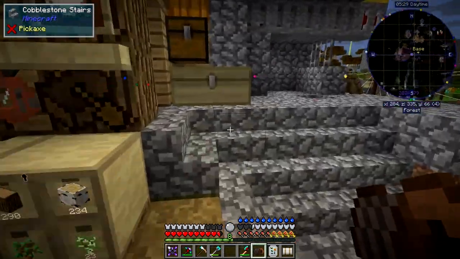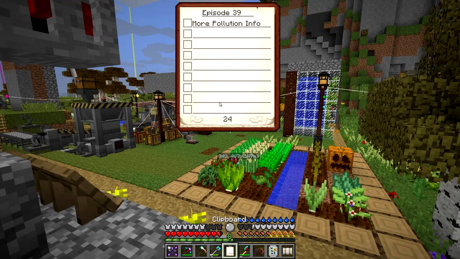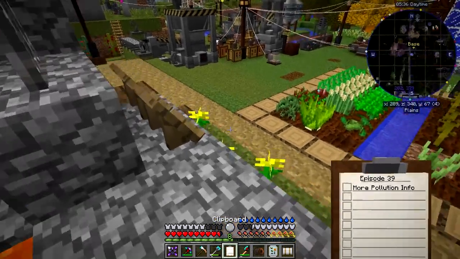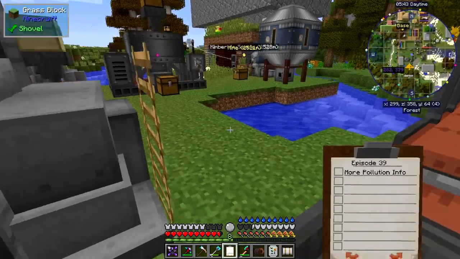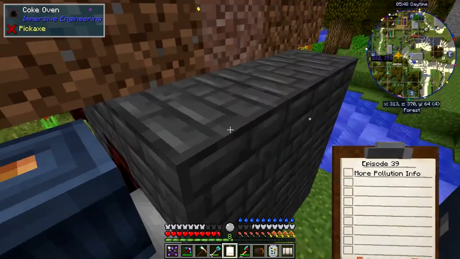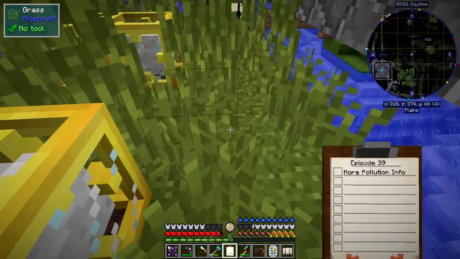But the other thing I wanted to look at today, which was actually on my list for last week, or last episode or so, was more pollution information. So we did this one. I was carrying that across. So I'll fill in the details for episode 39, which is basically what I've done. Pollution information. When a grass block grows, it will eat up the carbon. Let's go up here like this, and you'll see there's carbon here. There's no sulfur because of the chimneys. The chimneys get rid of the sulfur.